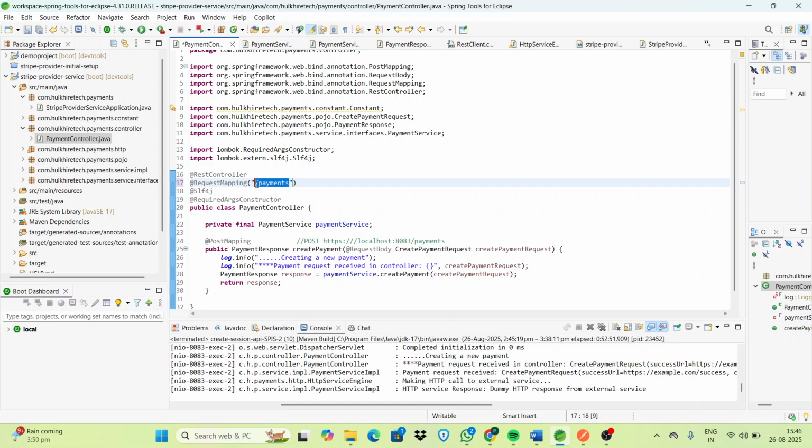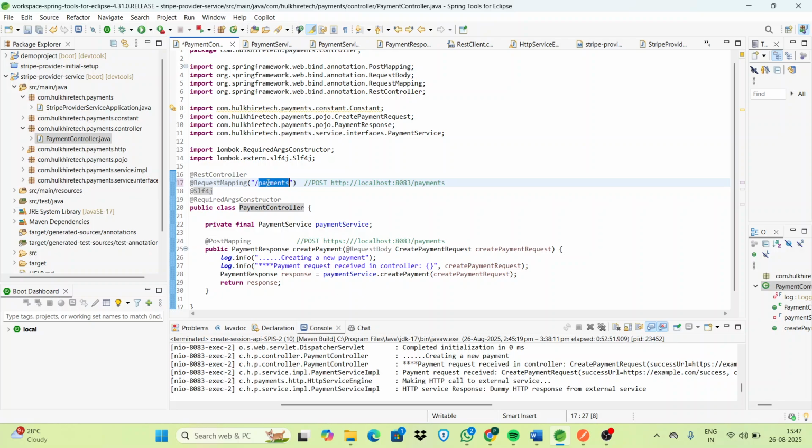That means if a client makes a POST request to http, port 8083, payments, which is the base request mapping, whenever this request comes from the client, it gives it to this PaymentController, and as it is a post request, it is handled in the PostMapping method. So this is the concept.